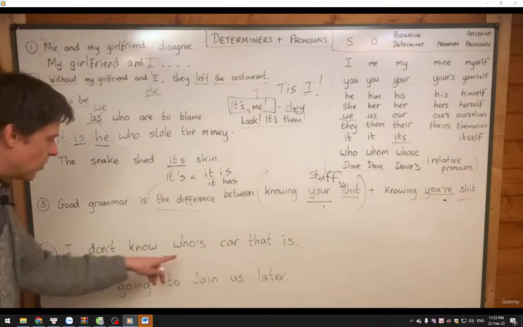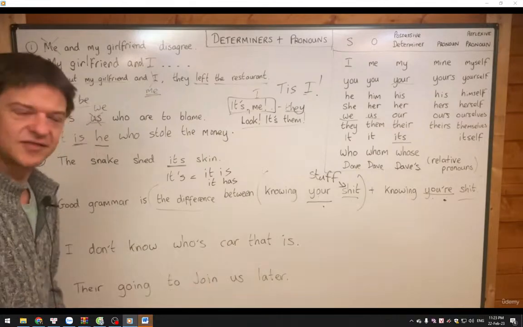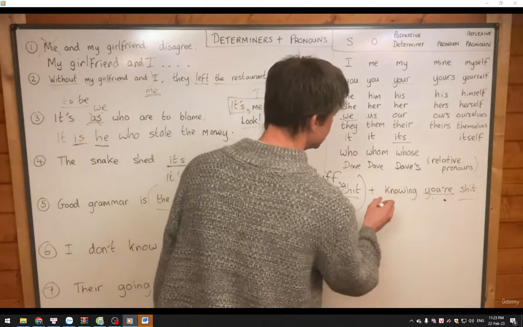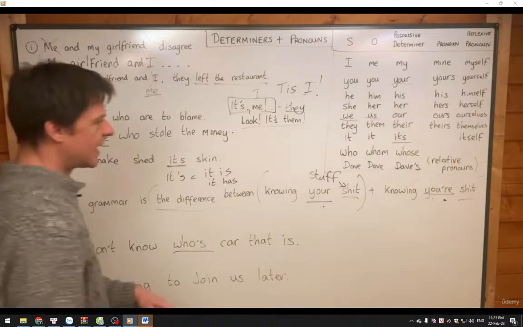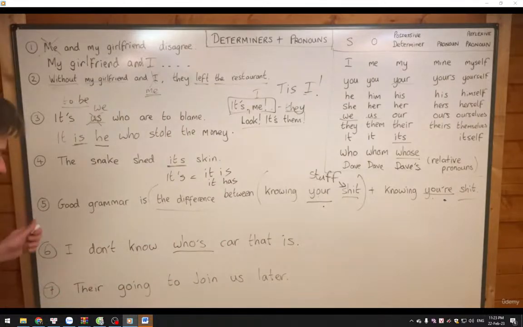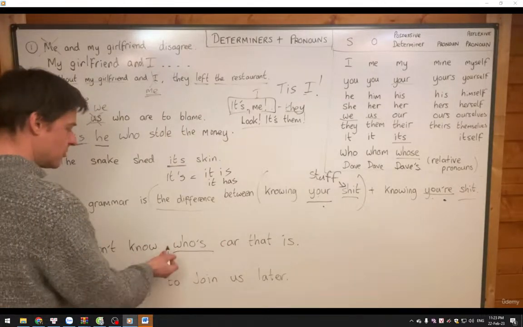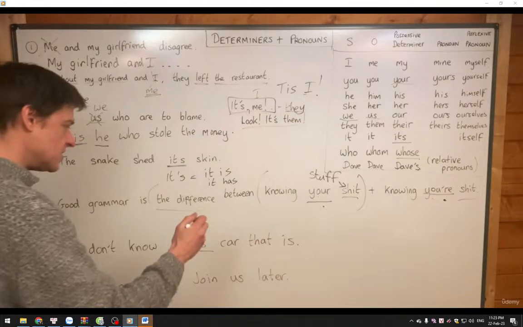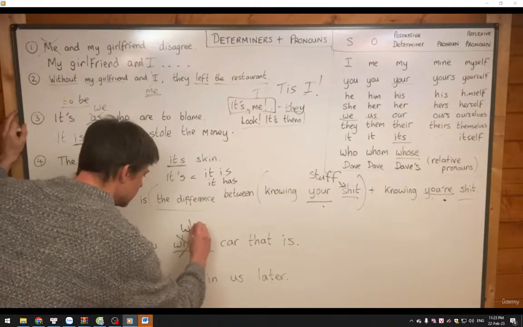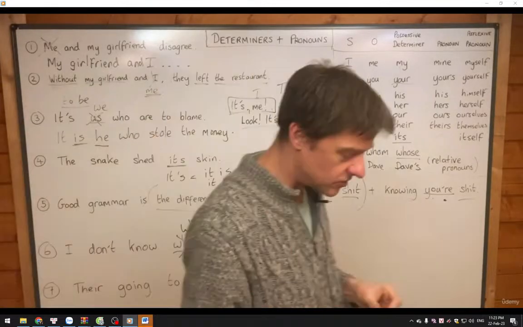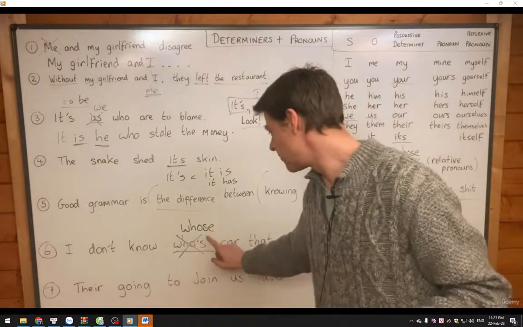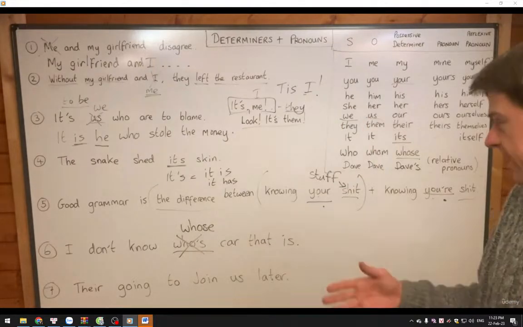I don't know who is car that is. Yeah, that's how I read that, who is. A lot of people mix up who is and whose, which is the possessive determiner. And of course, here we're saying, I don't know who that car belongs to. So we're talking about possession, and that's why that is wrong, and we need to use the possessive determiner, whose. Okay, I don't know whose car that is, yeah? And so do be aware that that's another mistake that people make.